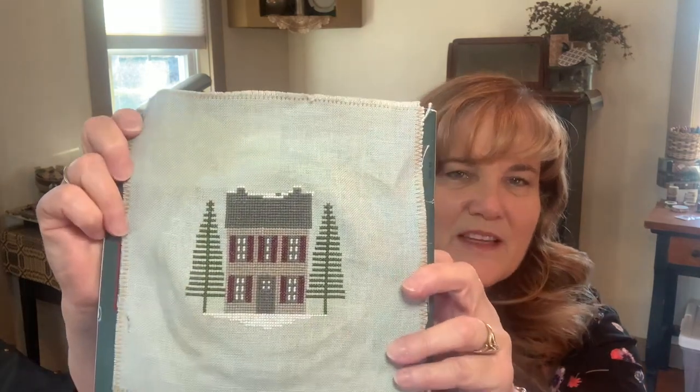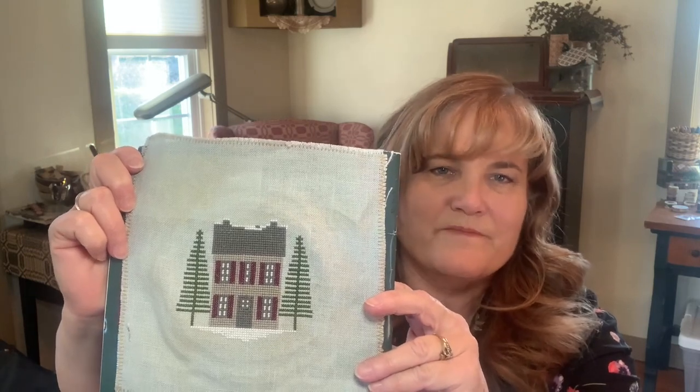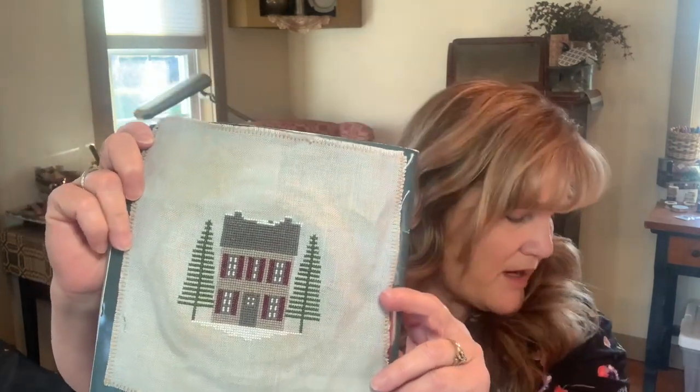I don't know why, I didn't enjoy this one like I thought I would. And here, I better cover up my address. And here is my finish. I don't know if I'm going to put this in a small 4x4 square frame or finish it and hang it on the Christmas tree or a pillow or something. And I'm sorry, it is not ironed. The other ones I ironed pretty good, but this one missed its boat, I guess. Cookie's House. This was a mania start for me from 2020, so it is done.